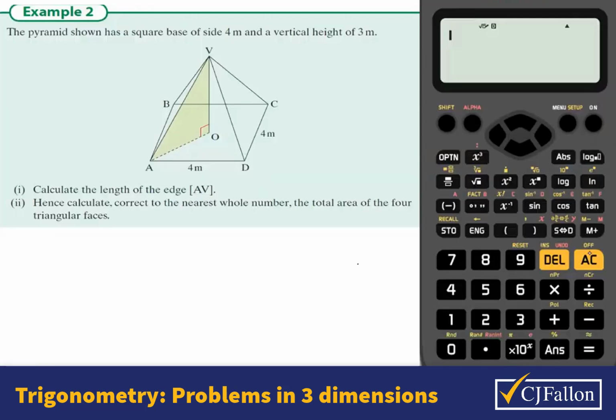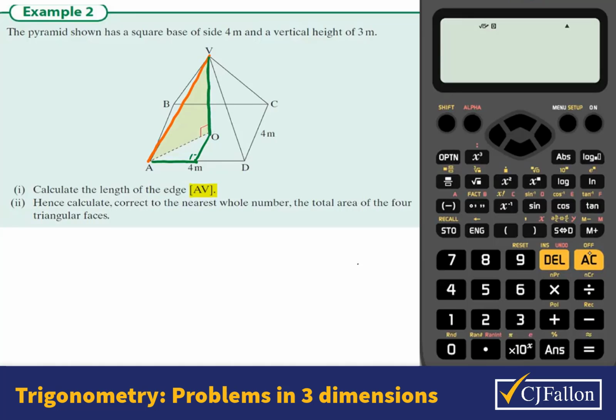Here we have a problem that's using 3-dimensional trigonometry. We're going to learn that Pythagoras' theorem actually works in 3 dimensions. So we have a pyramid, and we've been asked to find the slant height, AV, of this pyramid, colored in orange here. If you can find a right-angled pathway to get from A to V, well then Pythagoras can be used to work out this slant height.